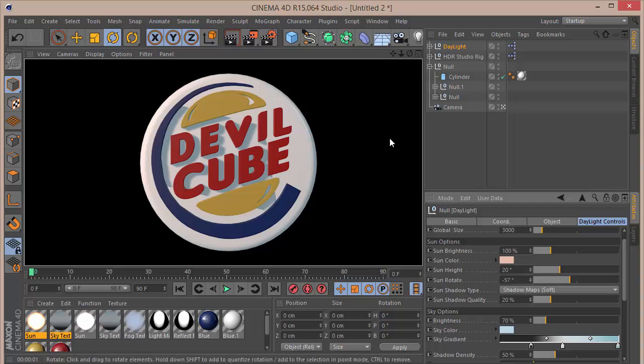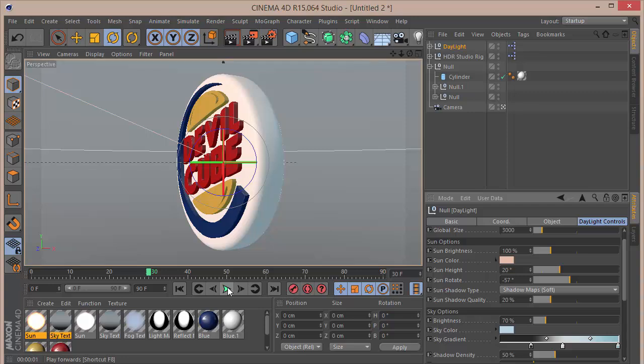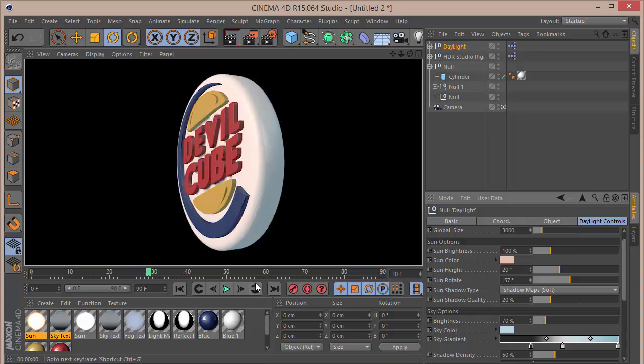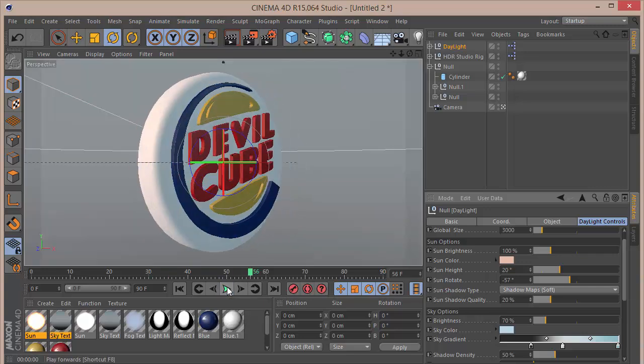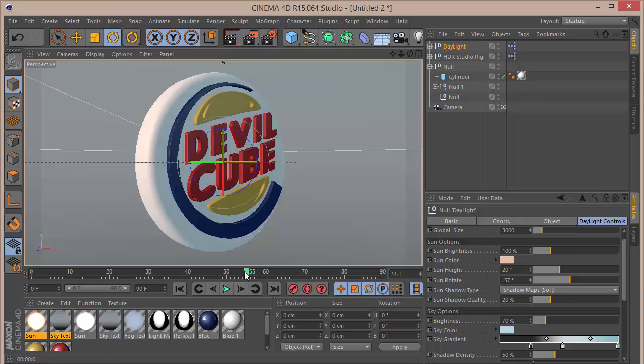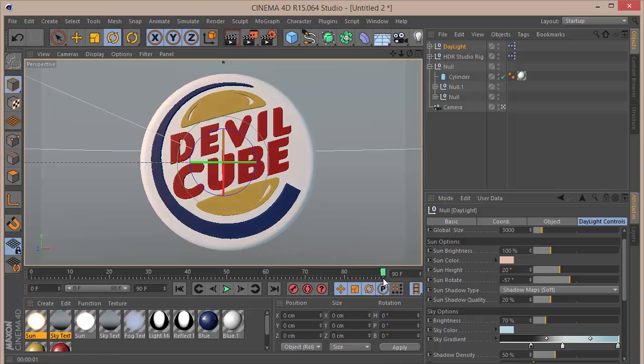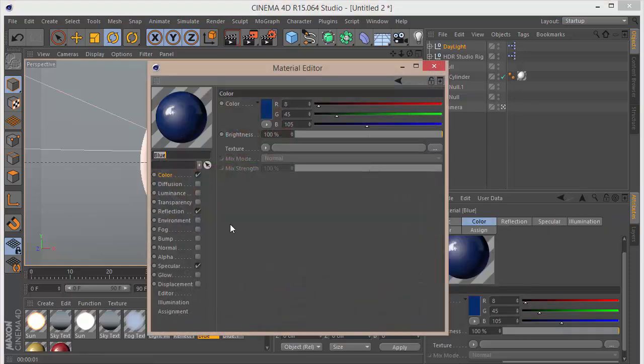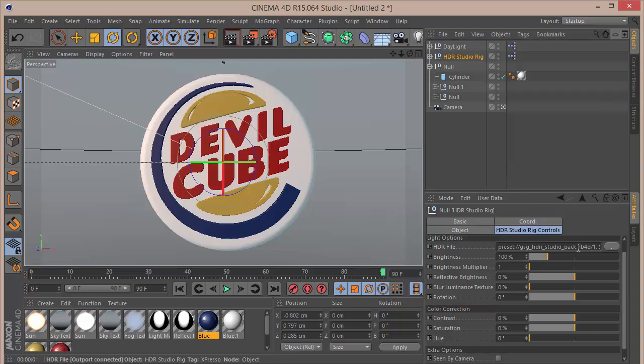Okay, so let's go somewhere to another place, and press Ctrl R. Okay, yeah, so this is pretty much how we create the texture. We can actually go here, and the HDR stereo rig has 3.